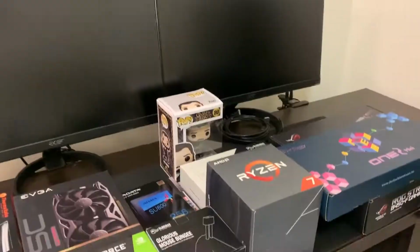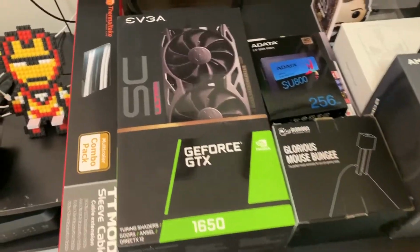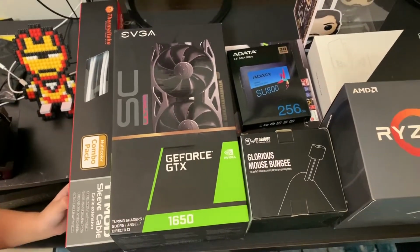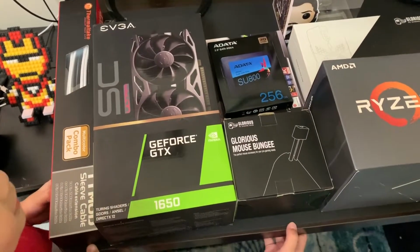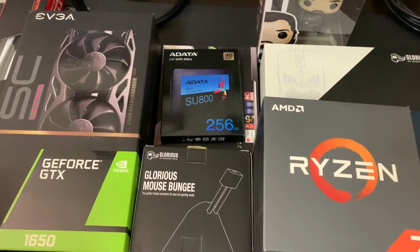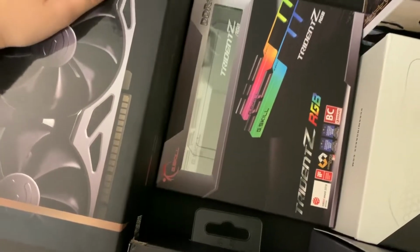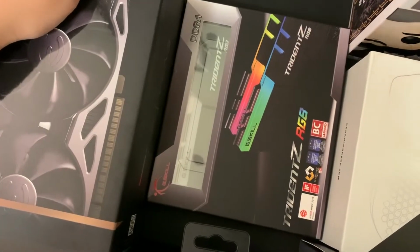Oh boy. And this is what we're gonna be going with. Cable extensions on the left. We got our Jon Snow. Yes, we have our Jon Snow over there. GeForce GTX 1650 SSD, 256 gig. So this is our Trident Z 3400. And so this is RGB. We'll see how it goes.